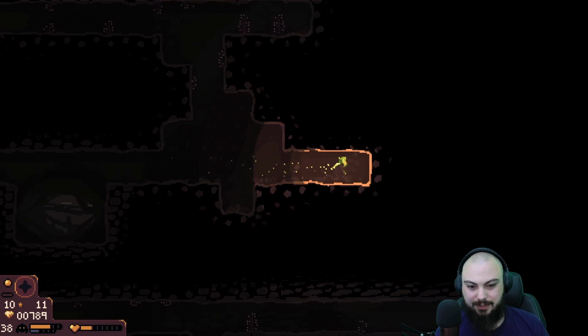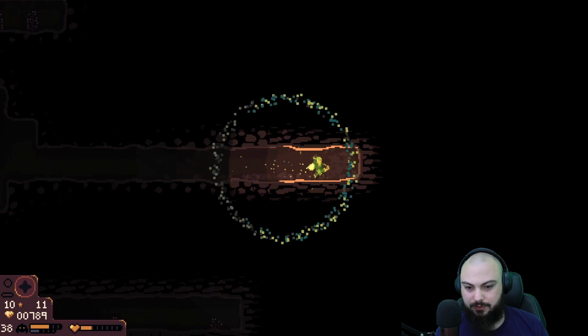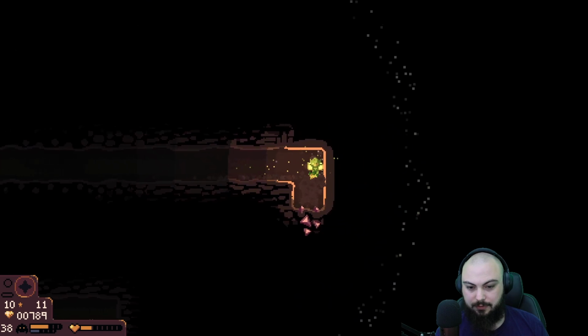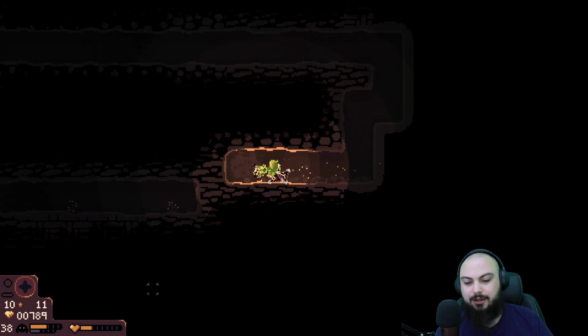Okay. This could be huge. If I see a water condenser, I might end up picking that up instead of, okay, we could drop a shot over here. What is that? Cobalt. Okay, that's not bad. I want to see if it revealed anything down here.